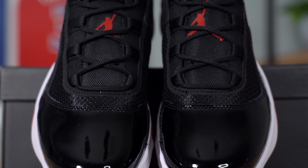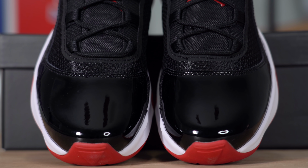In fact, this is one of those shoes that, if I saw it in a store, I probably wouldn't pick it up unless I knew specifically that it was a comfort pair. And that's honestly the only reason I grabbed this shoe, because it was a comfort pair and I kind of wanted to try it out.